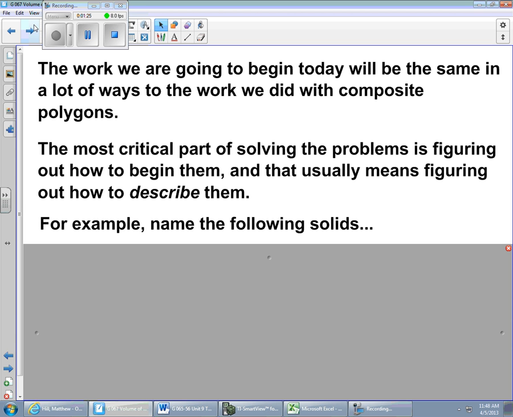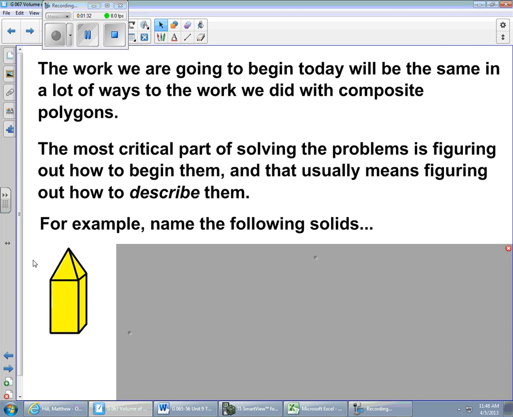Okay, well, I've got some example solids that I want us to look at. Okay. First, here's a solid. And copy it down if you feel like it. If not, just follow along. Okay. We're going to put this thing into plain English. If we can put it into plain English, then when it comes time, we'll probably be able to figure out what formulas go along with that. Okay, so can somebody describe what this thing is?